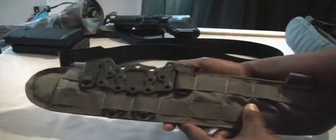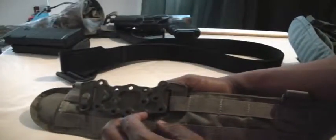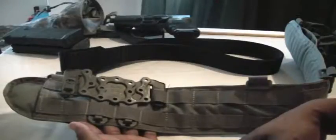It has two openings. Let me see if I can do it. I apologize for the poor lighting. This is a Blackhawk attachment plate. I'm getting a little bit off subject. I'm just running some things. I haven't utilized this belt much. I'm just looking at how I want to set it up.